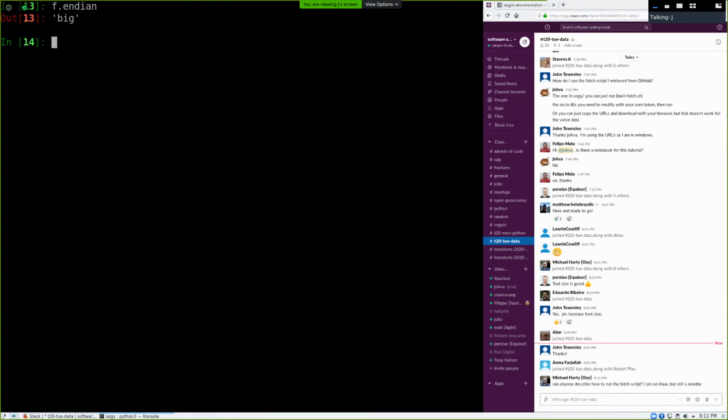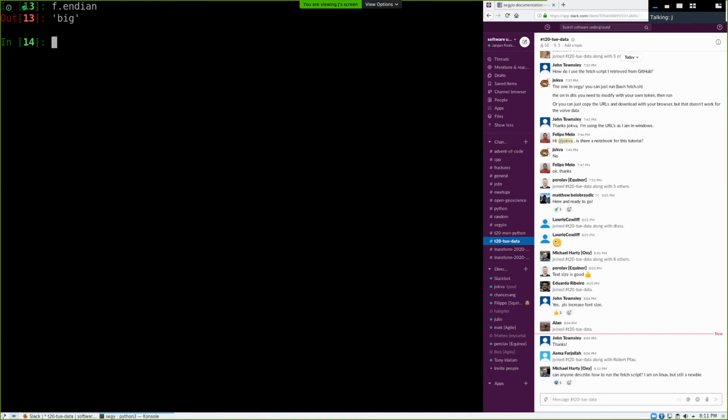The file is a big endian file, which means that it has something to do with the order of the smaller and larger parts of the bytes in an integer. The exact details there don't really matter, but the point is that with a big endian file on most systems, you would not be able to just read the data as they are as integers. You would have to convert them somehow. So there's a translation phase going on.